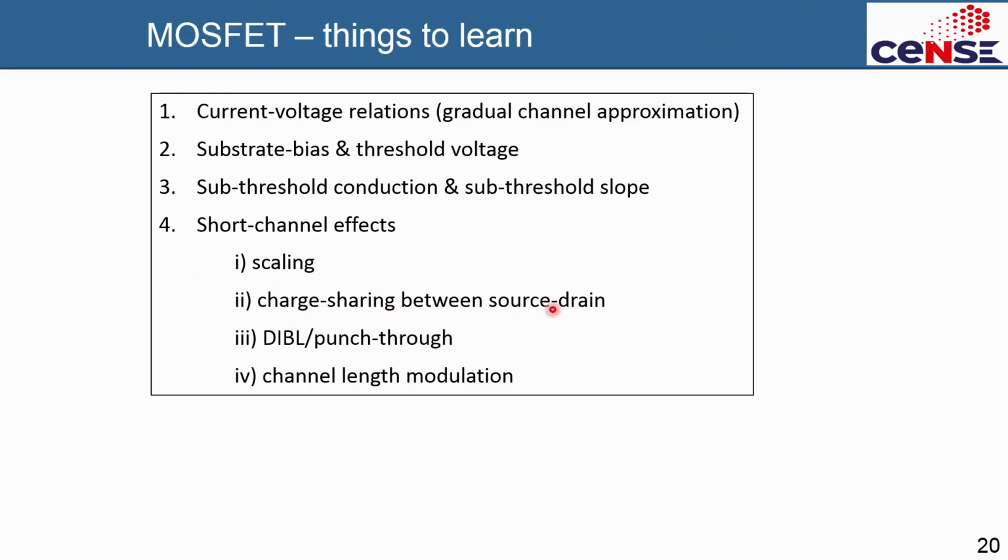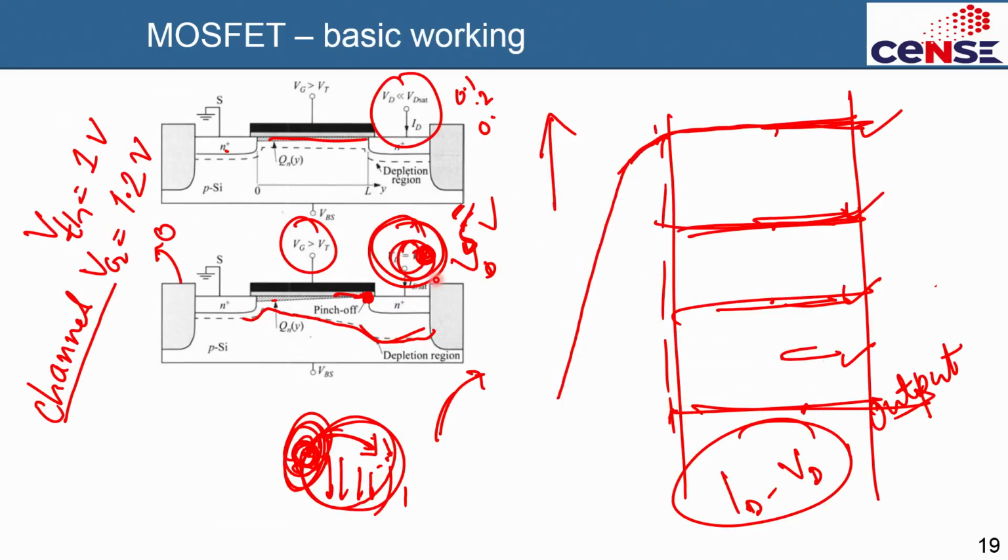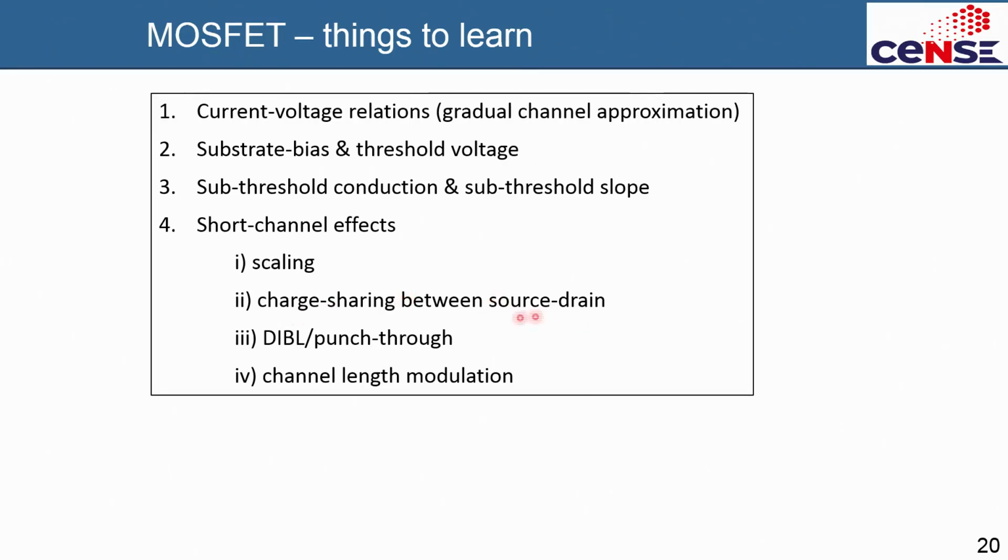You will have something called charge sharing between the source and the drain. When the source and the drain are very far apart, what I mean is that if this is source, this is drain, and this distance between the source and drain is the channel, it's much larger, then you don't care about it. But when this channel becomes very small, the source and the drain depletion regions approach each other, and then there will be some charge sharing that will affect the on and off state current of the device, the threshold voltage and other things.